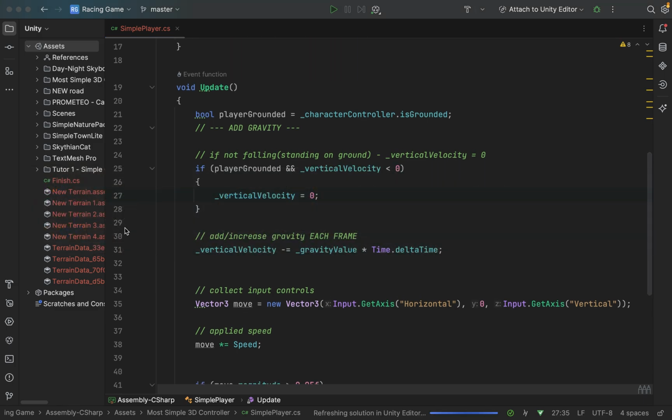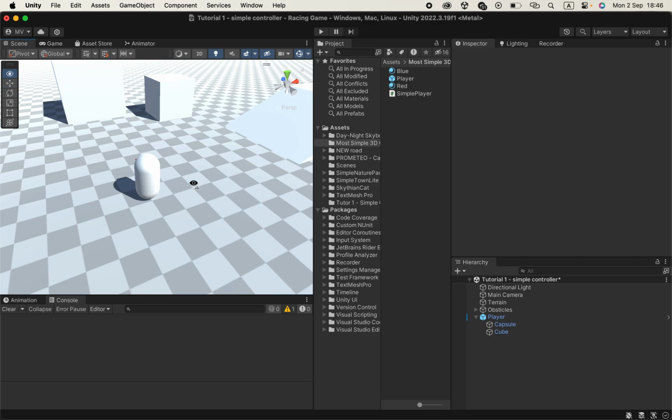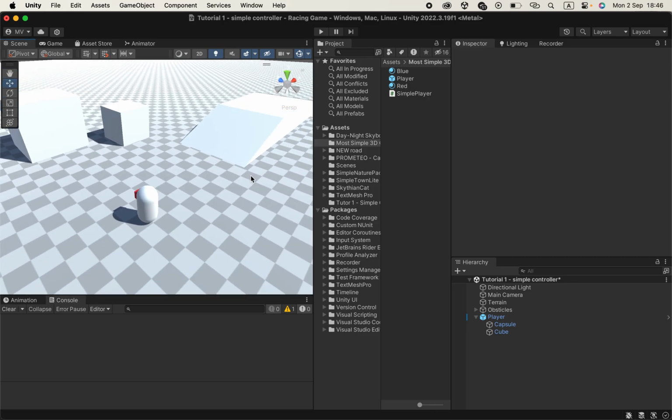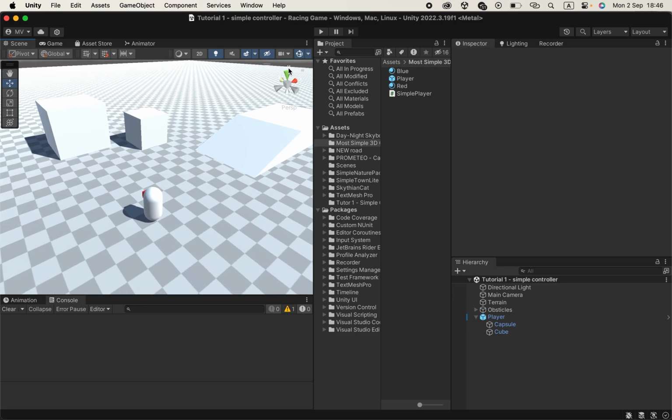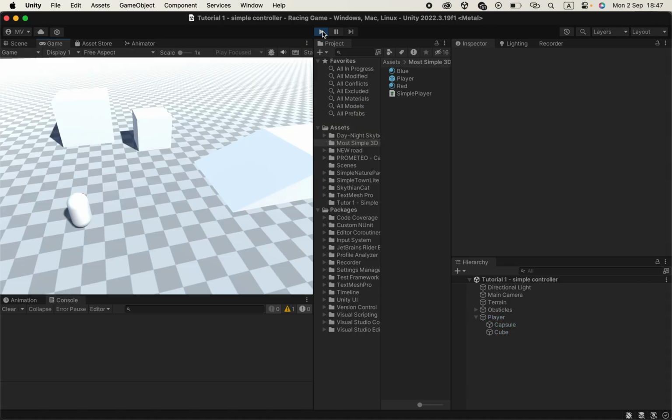Now we can check, and it's everything we needed, except for having jump. Jump will be another, much shorter video, because this one had a lot of explaining of basic things. This code is everything you basically need to make a simple, very practical controller without jump.